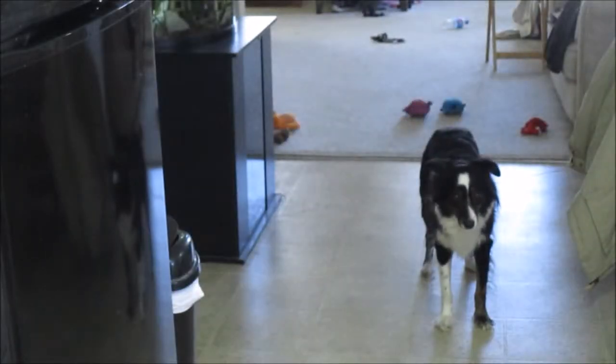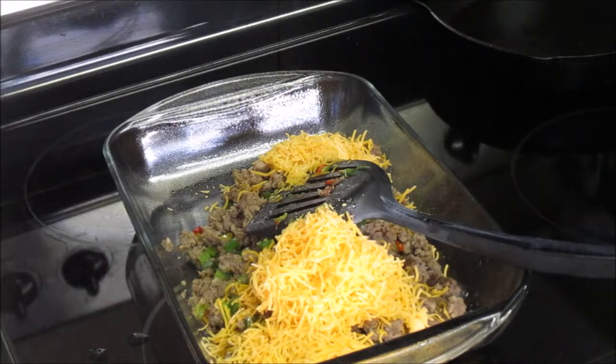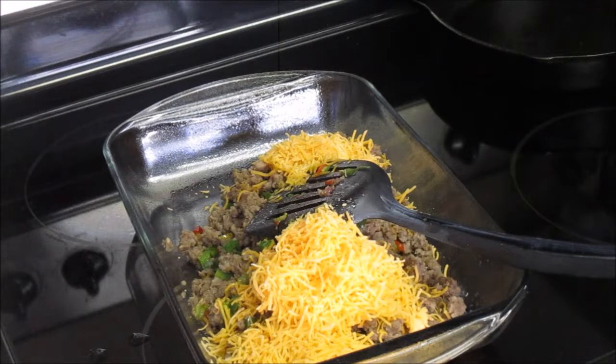Now, when they come out of the freezer and they're a solid block, drop them on the floor. It'll break them up just fine. There we have it. To our casserole, we're going to add 3 cups of the frozen hash browns. If my crappy pair of kitchen scissors will cut open the bag.